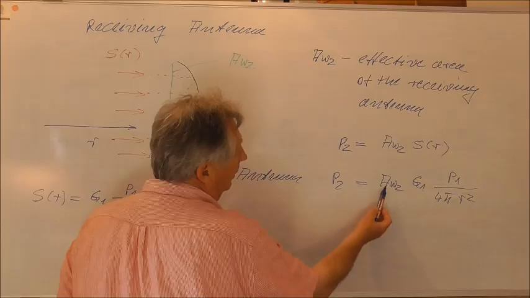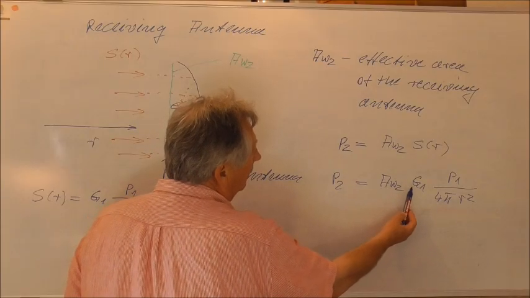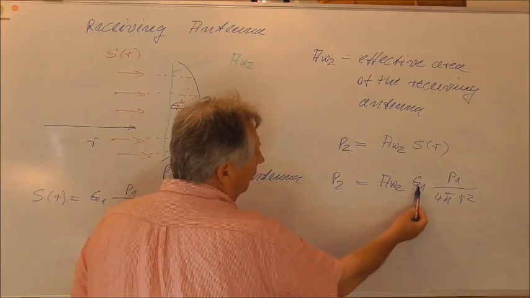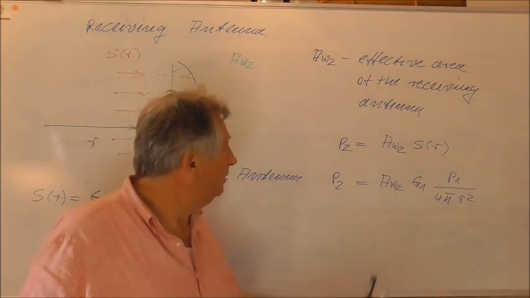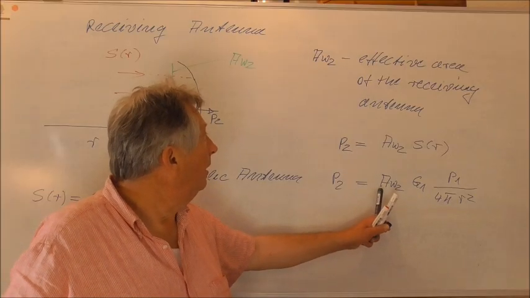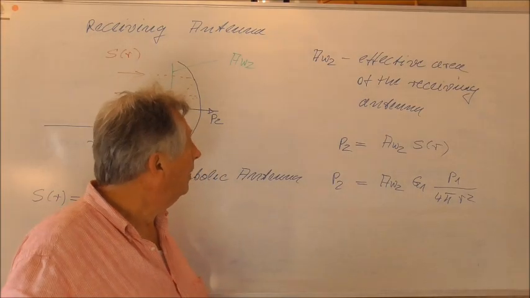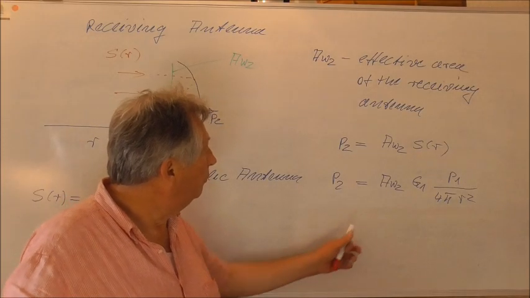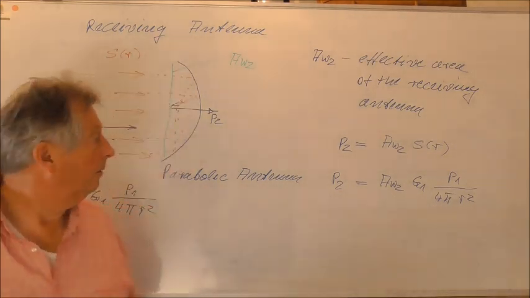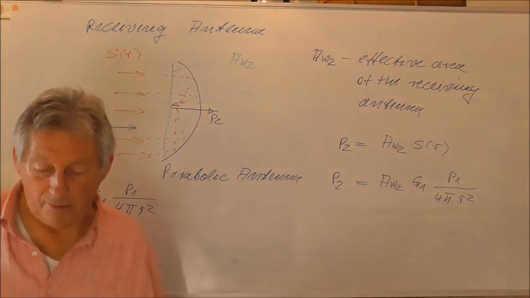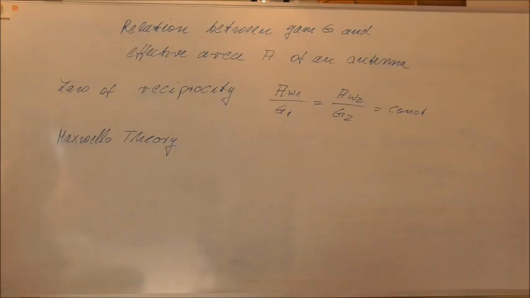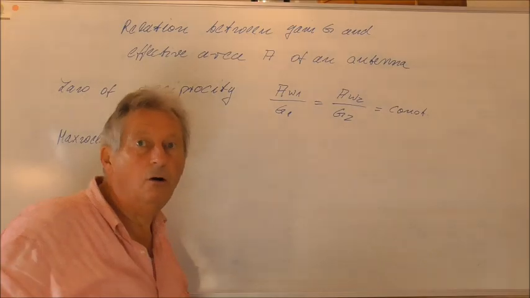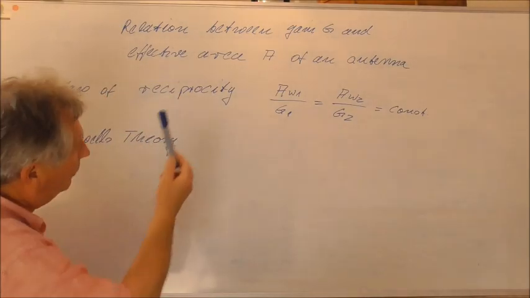One point which is not very nice here is that we now use two different terms to describe the antenna. One would be the gain of the transmitting antenna, and one would be the effective area of the receiving antenna. But in the next step I will give you an equation which relates the two quantities to each other. I now want to discuss the relation between the gain of the antenna and its effective area, or effective aperture, of the same antenna.